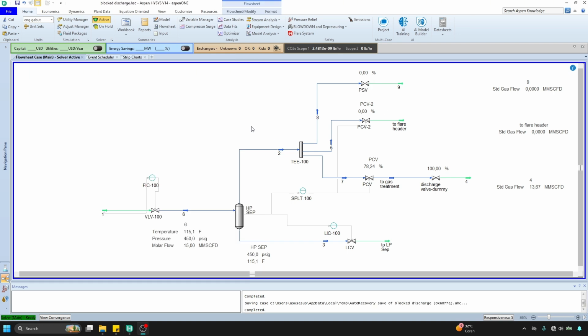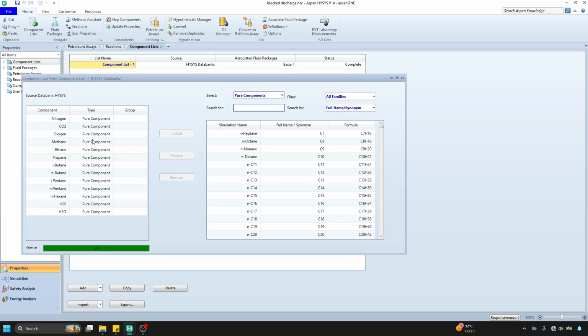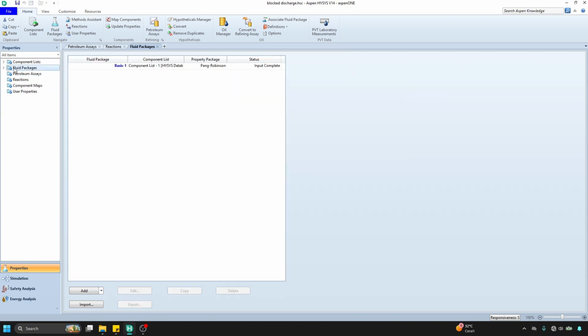The same as the previous video, we start by specifying the component list. Here you can refer to my composition data, and for the fluid package I chose Peng-Robinson.